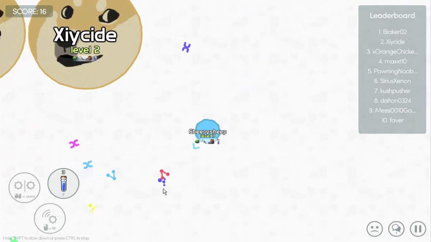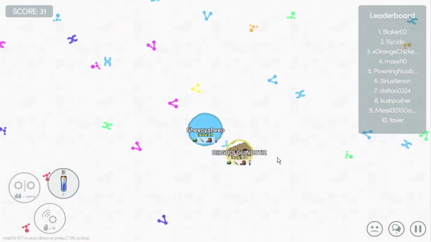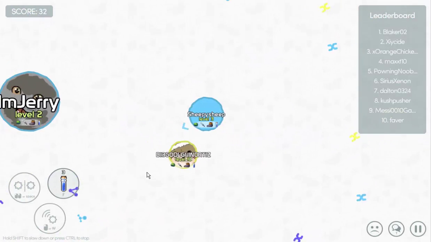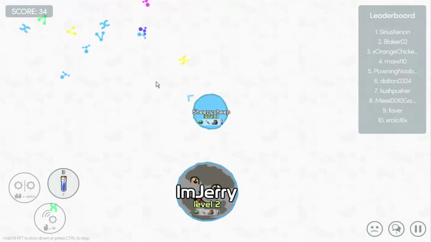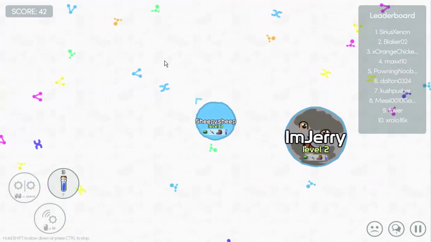Uh-oh. No, get away from me. Popular than you are. Get over here. No! No, no, no, no. Ha! Get over here. Get away from me, I'm Jerry. You're not Jerry. I doubt your name is Jerry. Get away from me, Jerry. Jerry, get away.